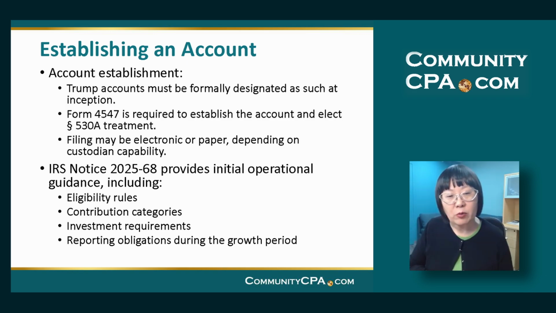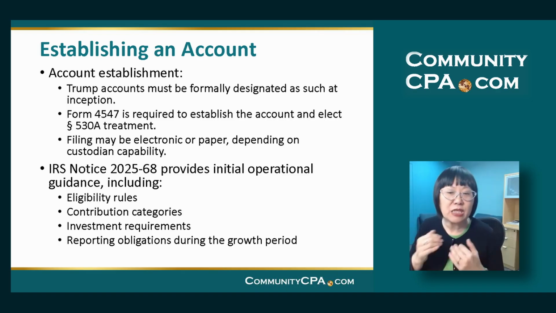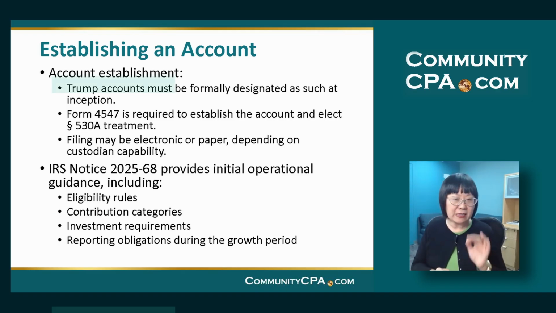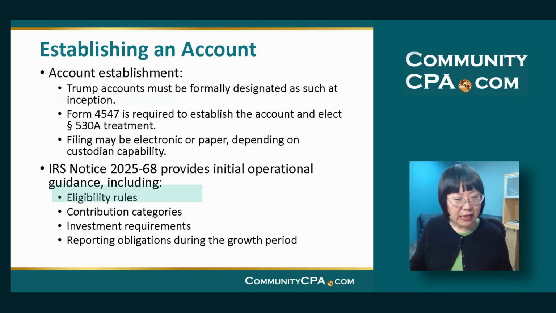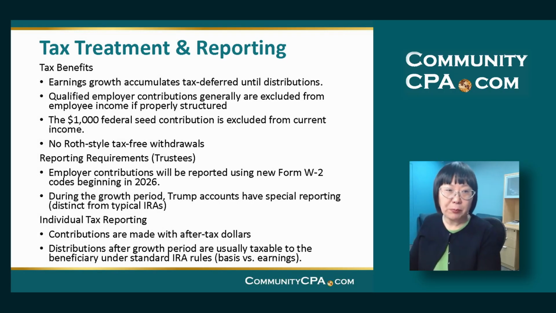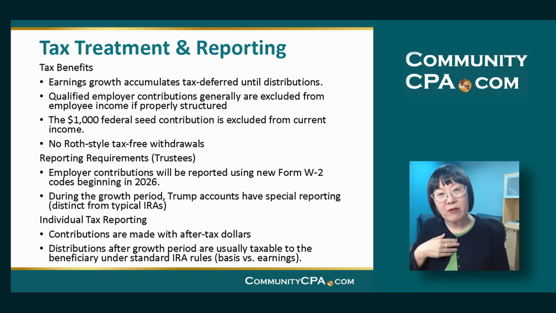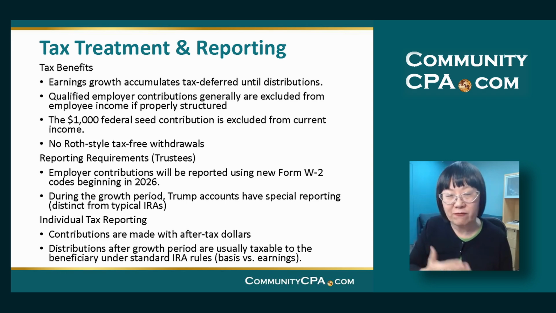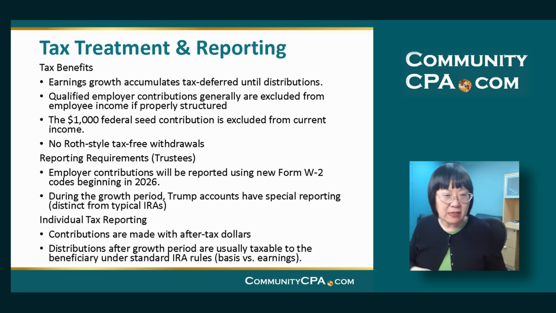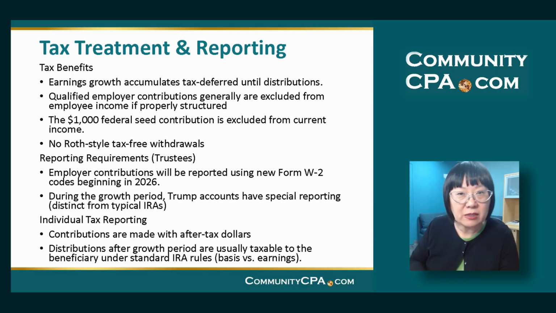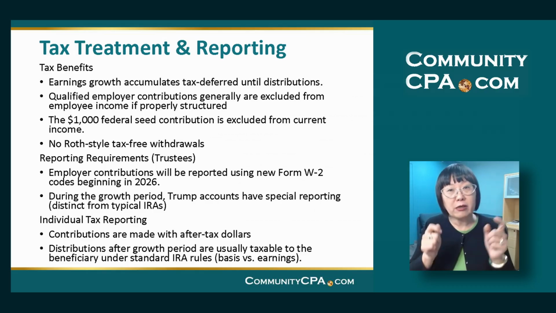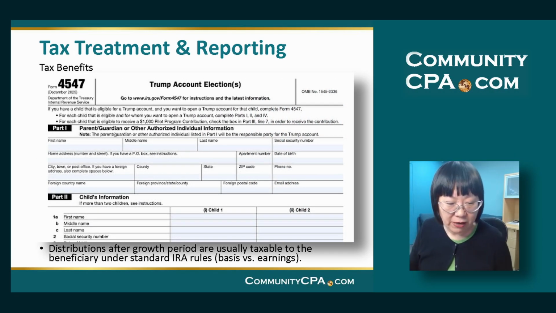The IRS Notice 2025-68 provides the initial operational guidance, including the eligibility we already talked about, and the contribution categories, investment requirements, and reporting obligations during the growth period. On tax treatment and reporting, the tax benefit, no need to say, you know that, is that the growth inside your kid's account is tax-free, right? But there's no tax benefit for you to put it in, because you need to pay taxes first before the $5,000 goes in, right? Then, the reporting requirement is not something you need to worry about. On your individual taxes, you just need to make sure you actually trigger that Form 4547. Make sure you file that with your 1040.